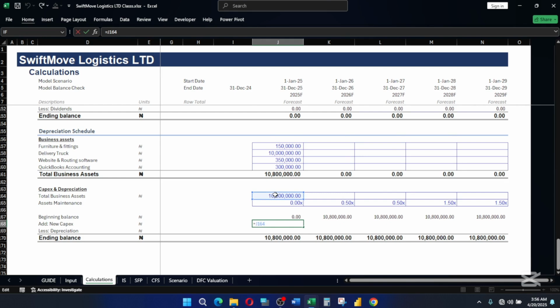So we're going to bring in our asset, which is this here.